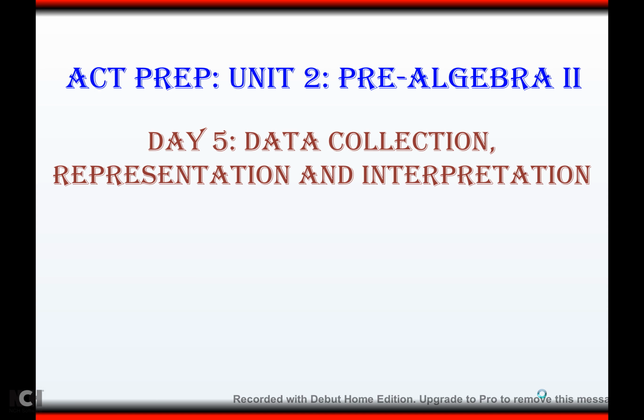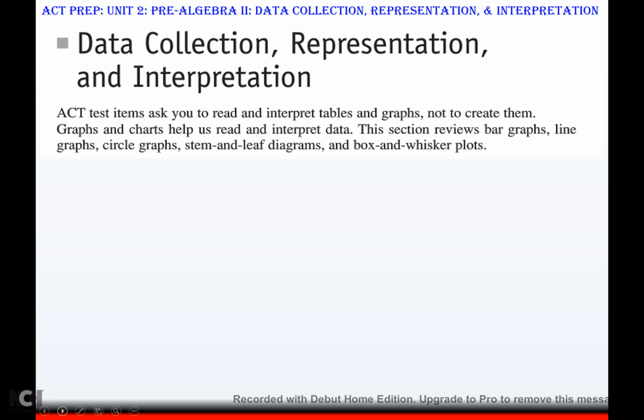All right. Today we're on day 5 of ACT Prep Unit 2, Pre-Algebra 2 topics. And today we're talking about data collection, representation, and interpretation. So your ACT test items are going to ask you to read and interpret tables and graphs, not to create them. We're going to create some just because it's going to help you understand how they're made and how to read them better. But you won't actually have to create them on an actual ACT test.